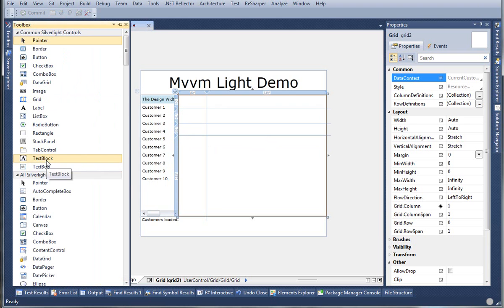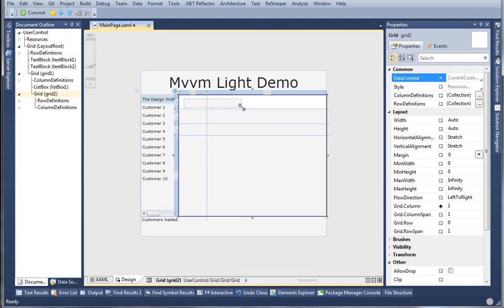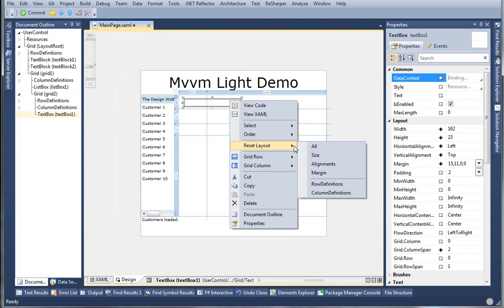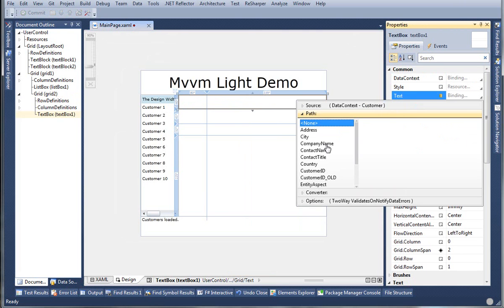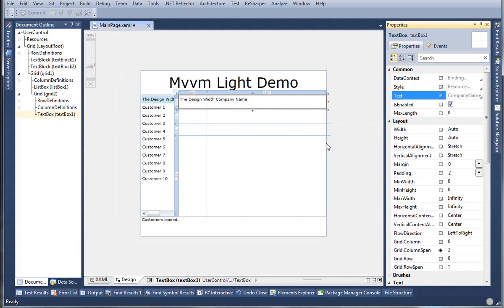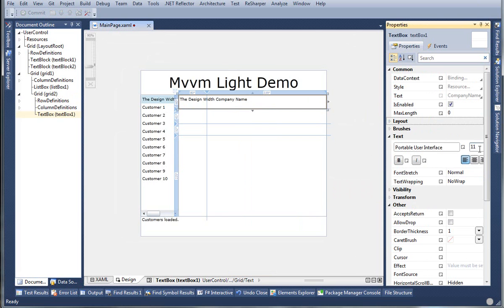Go over to the toolbox and we'll grab a text box to hold the customer name, and we don't need a label for the customer name, so we'll make it span those columns, make it fill those 2 columns, and we'll bind the text box to, there it is, company name. You can see it there. And notice we're getting design data, a representative worst case name, so we know what it's going to look like as we change the size. Again, you should use a resource, but we're just throwing 20 in here. And let's make it wrap in case there's something really big that goes in there.